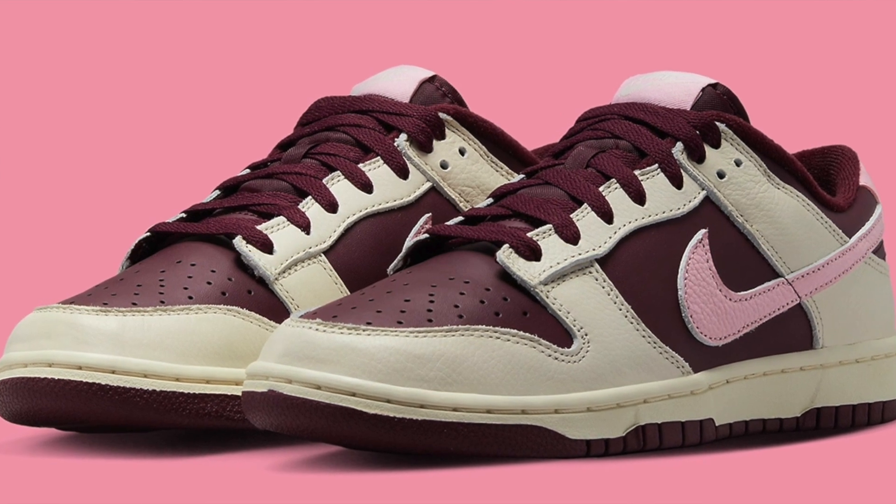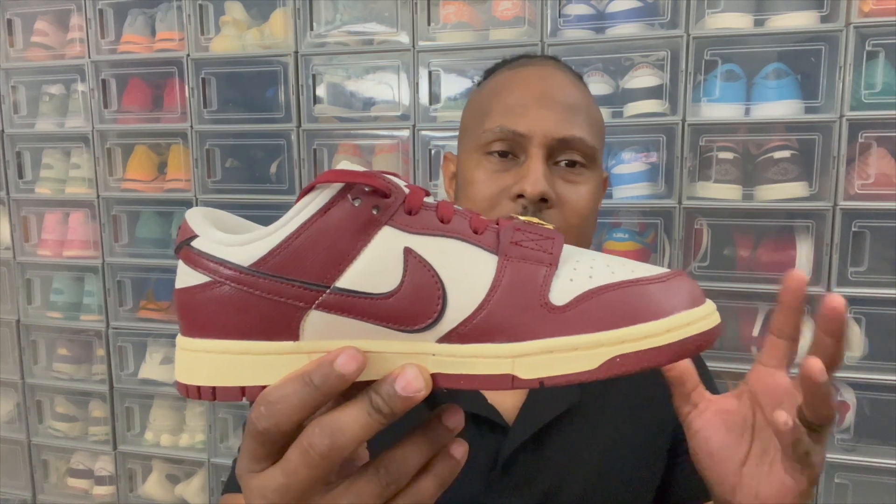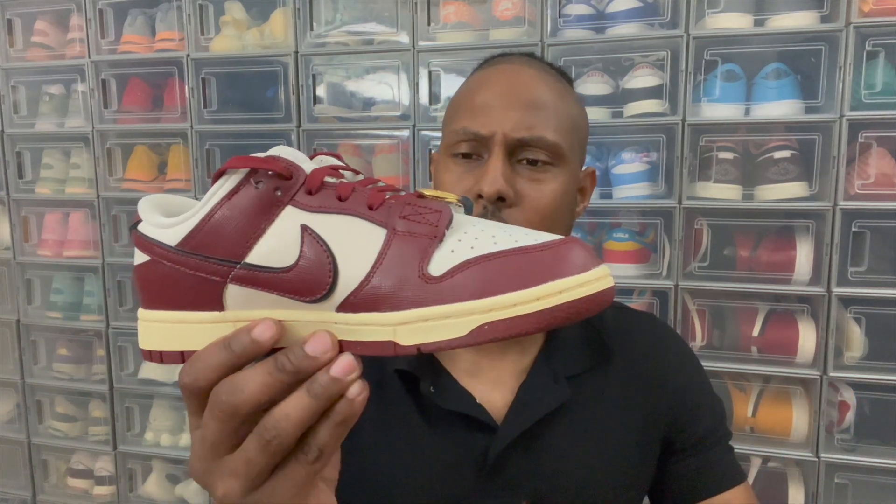That's pretty much it. It's nothing too spectacular as far as the colorway, but as far as the sneaker itself — yeah, it is a women's sneaker, so just to let you guys know, with the big feet, you won't be able to get none. I did cop this for the wifey. It kind of gives me a valentine look kind of ordeal, even though it's a darker maroon instead of a real valentine red.